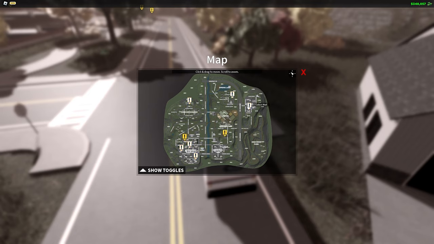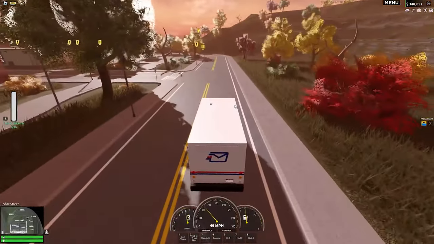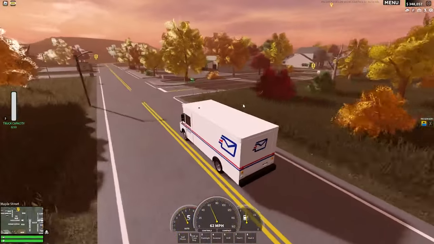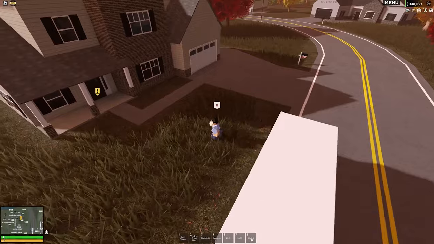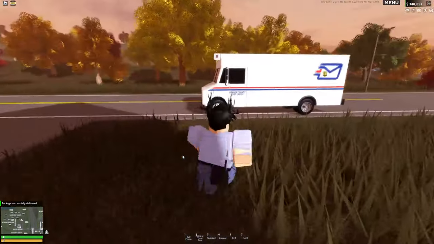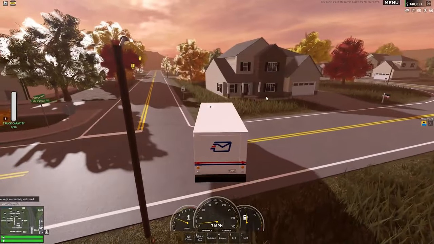Mail 3. We need that 4. Where is mail 3? If it's quite far, I'll do mail 4 first. Okay, that's mail 3, so let's do 4 first, and then we'll go to 3. I'll see you once in the next house again. Okay, so here we are at the next house. Let's not follow the road laws. Then, hop out, go get our mail 4 out. Deliver, and then package successfully delivered. And then we go to number 3. Let's mark that. And then on we go.